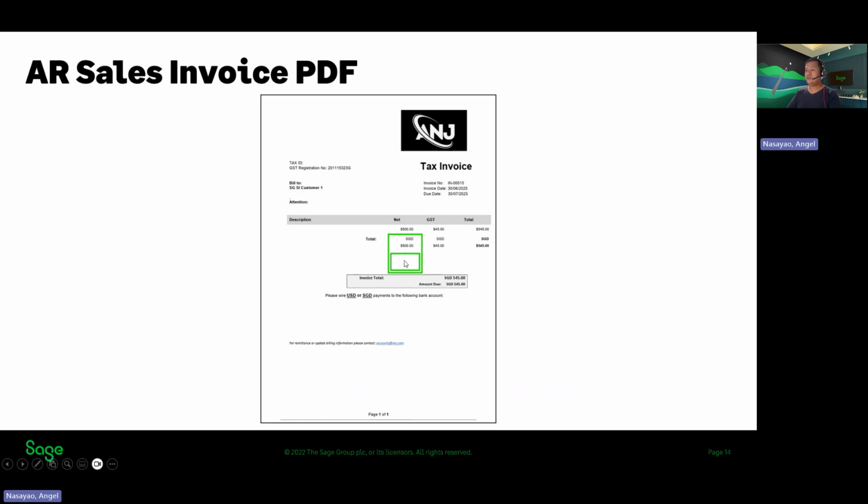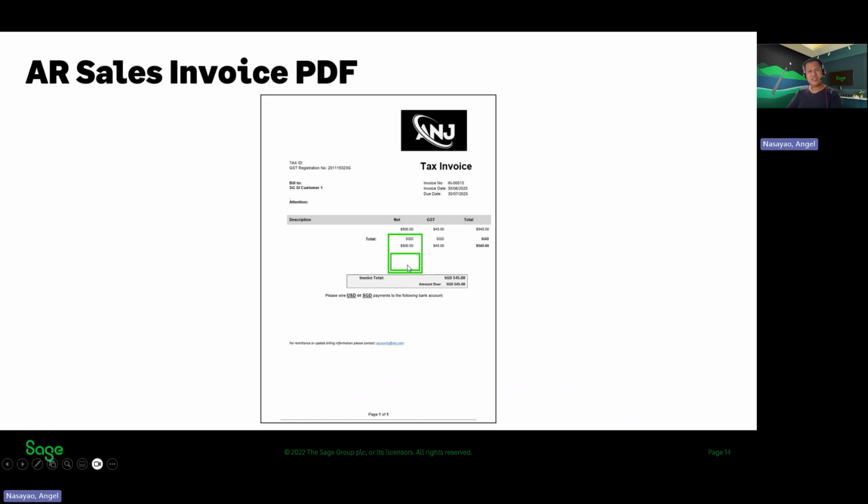It's the same as the SGD base currency, but in this case, since we have the formula, if the base currency is equal to SGD, then just leave it blank, essentially. So blank for the base currency, which is the same as the transaction currency, which is SGD, and the net amount as well. The net amount in the transaction currency is the same as the base currency, so might as well just hide those fields there. Hide the base currency, which is SGD, and the equivalent base currency amount, which is the same anyway as the transaction currency. That's why you can see here those areas are blank compared to the previous example.